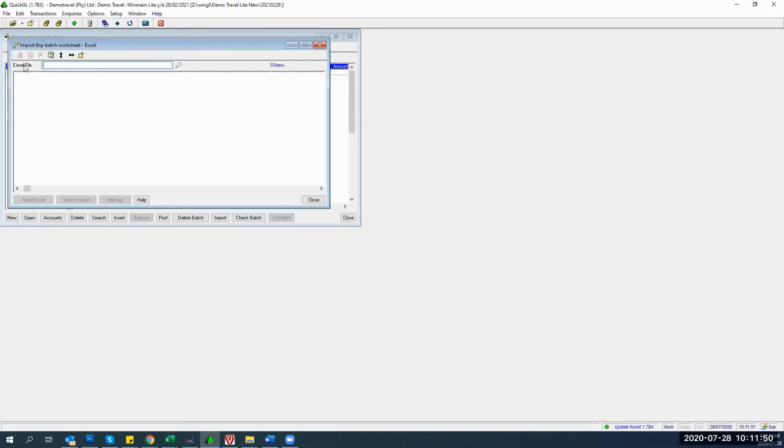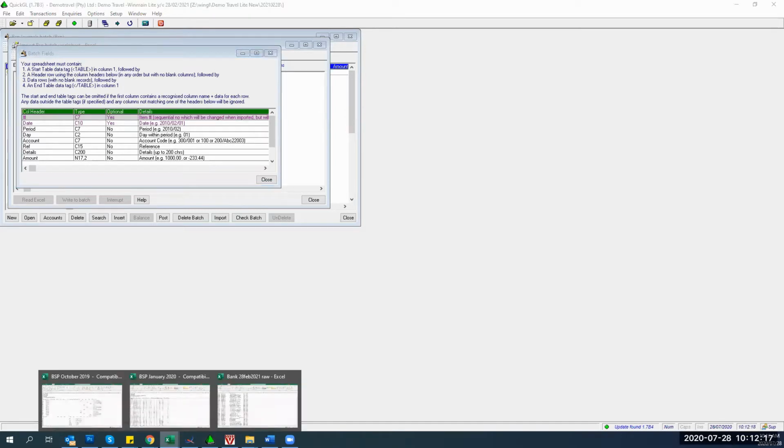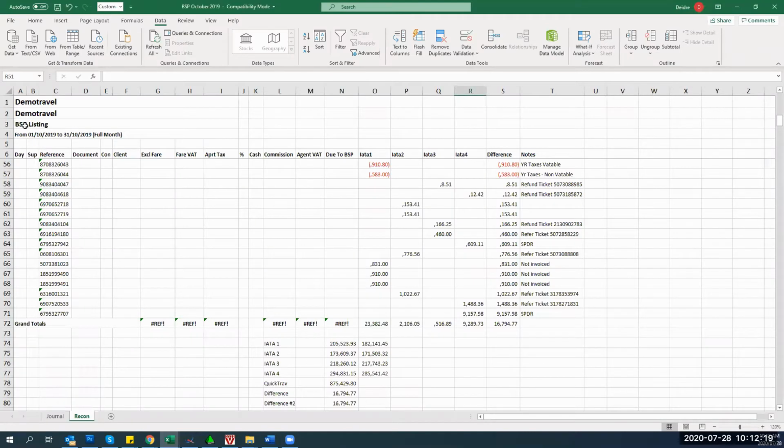Now I'm saying, hold your horses. I don't know how I'm supposed to create this. And that's where this help button comes in. When you click on help, help says, step 1, your spreadsheet must contain in row 1, column 1, this table. Can you see that table? Those brackets? All right, so what do I need to do? Does mine have that table thing? No. Okay, let's go do this.